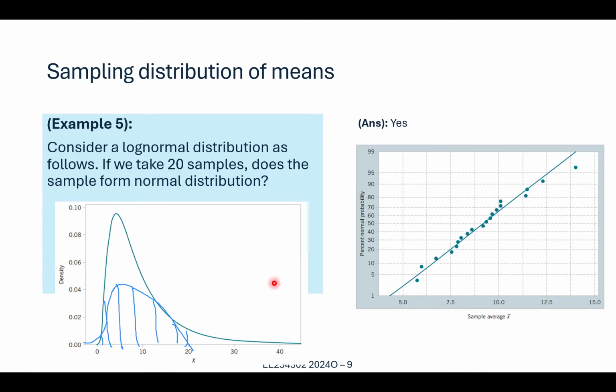So it does not mean that the population is normal. It means that the sample follows a normal one, but the population is still the log normal distribution. So that's a difference between what happens in the sample and what happens in the population, right? Maybe take some time to read the slide of the textbook and try to get some understanding of this method of point estimation.